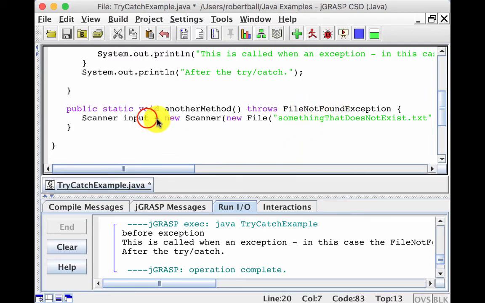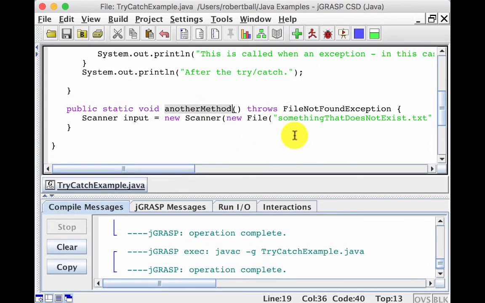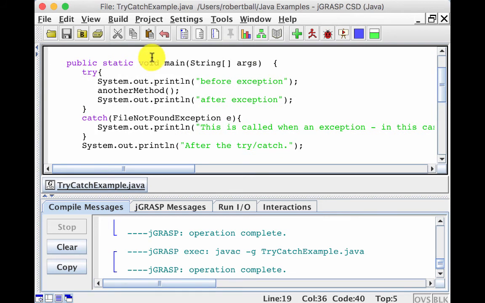So what I've done is, back here in anotherMethod, it doesn't deal with the FileNotFoundException. It just tries to open it. And since it doesn't have the opening of the file surrounded by try-catch, it just puts it in throws, saying I'm just going to throw this thing, let whoever called anotherMethod take care of it. And that works because the main method has this anotherMethod call in the try-catch.